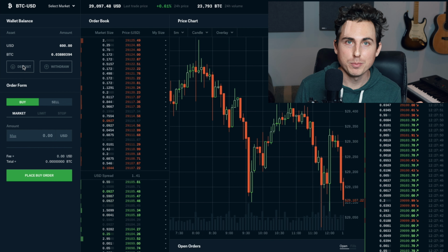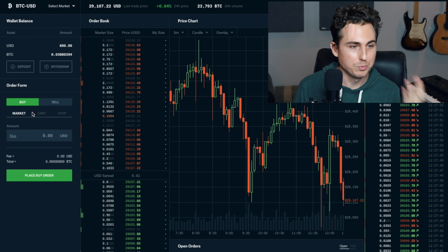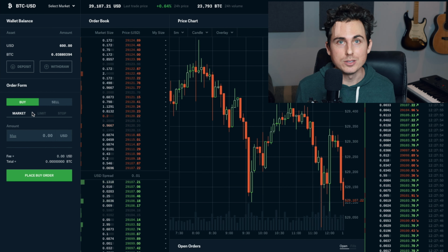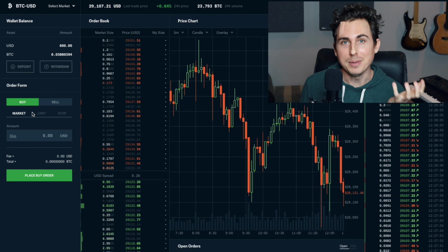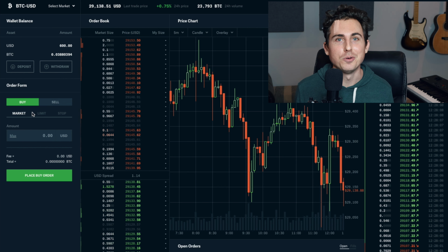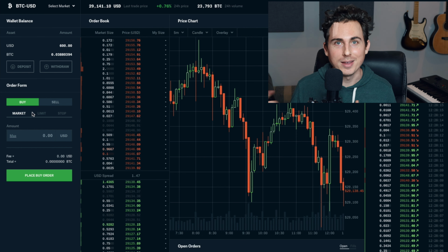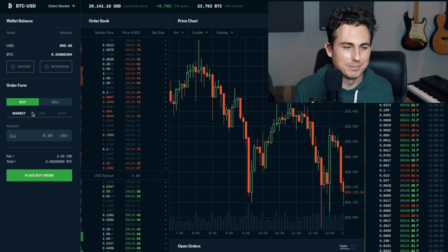So let me show you real quick how you actually buy Bitcoin on Coinbase Pro. You need to make an account. Once you have, you go to the trade page and you hit deposit, and it'll make you link up your bank account through direct deposit. You put in how much money you want to deposit, send it in, and it's instant, or kind of instant. What I mean is you can use that money immediately to buy Bitcoin, but you can't withdraw that money right away because it takes a few days for it to verify with your bank that that money was actually there. So they'll let you buy Bitcoin with it, but you can't withdraw that Bitcoin until the money clears from the bank to Coinbase Pro. It takes about a week, but it's not that bad.